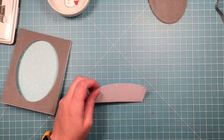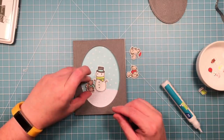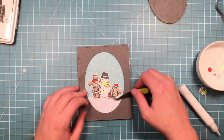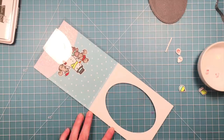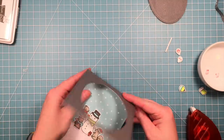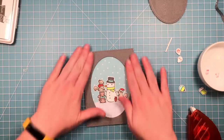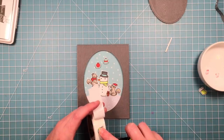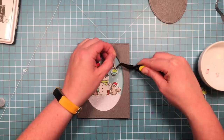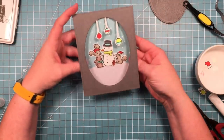We take pixie dust cardstock, die cut it with a simple stitched hillside border, and layer that onto the inside of the card. Then we take our stamped images and start layering the scene in that oval shaped window — the squirrels are back decorating their snowman, he's holding the little carrot nose, and one squirrel with the Santa hat is holding the little acorn present. For the window effect, we layer some acetate onto the window piece — we put the acetate on the inside of the card and close the card to pick it up. Now we've got this cool window effect that also allows us to layer things on the front. We attach hanging ornaments to the front so it looks like they're hanging from the hollowed-out tree, adding glue dots to those ornaments and liquid glue to the backs of the strings.